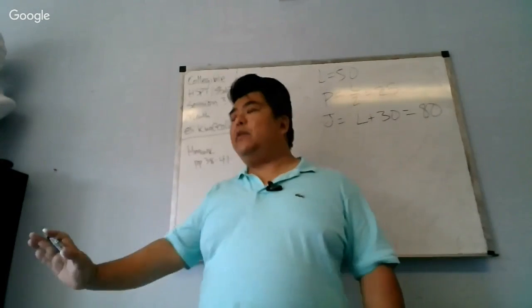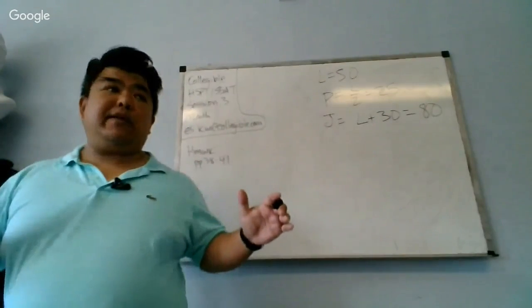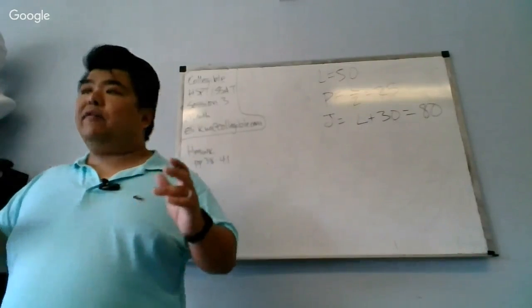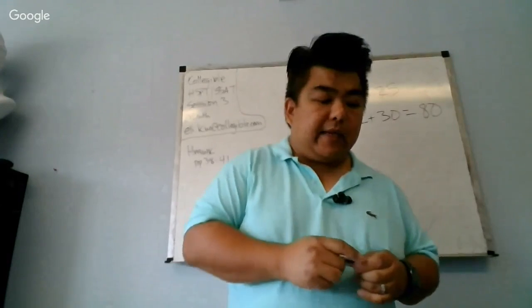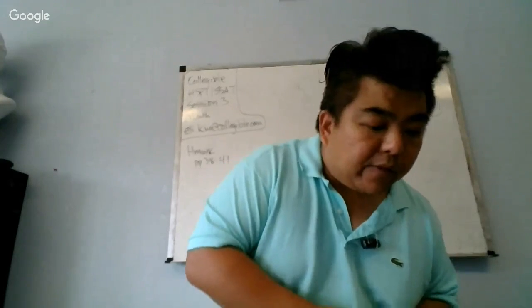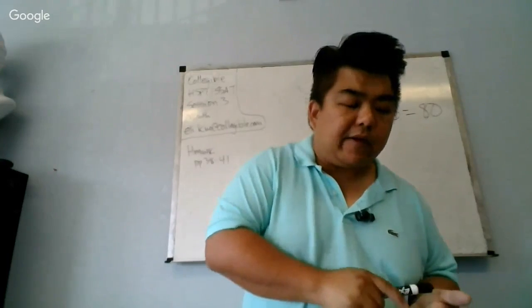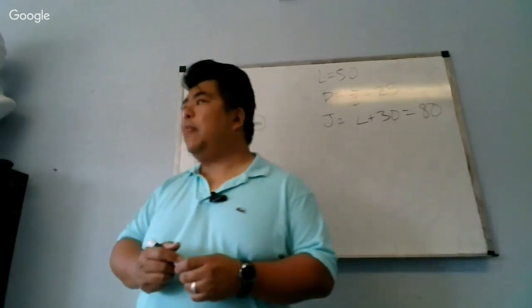So this is why, before we continue, it's important to translate. There's so much information in here. You want to take it part by part. Identify the value of each person. The reason why Josh turns out to be 80 is that it says Lawrence's $50 is $30 less than Josh's. So that's why. Okay, so continue from that one.